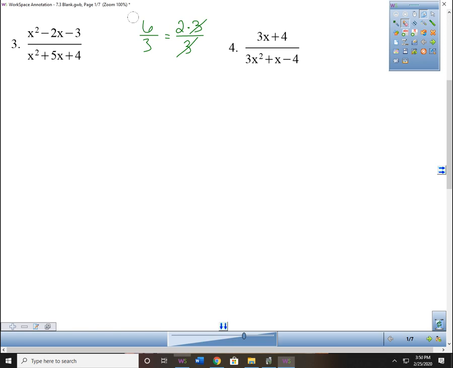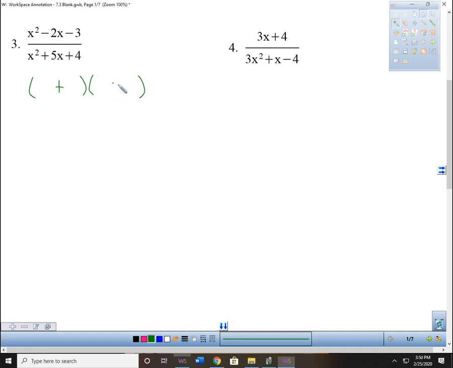So we're essentially going to do the same thing with these polynomials. So I have a trinomial on top, and I know that I can factor that trinomial. Since there's a minus in the back, I'll have 1 plus and 1 minus. To get the x squared, I have x times x. And what multiplies to make 3 and subtracts to make 2, that would be 3 and 1. And since there's a minus in the front, the bigger of those two numbers goes with the minus. So 3 goes with the minus, and 1 goes here. Then I see the bottom is also a trinomial that I can factor. So I'm going to go ahead and factor this.